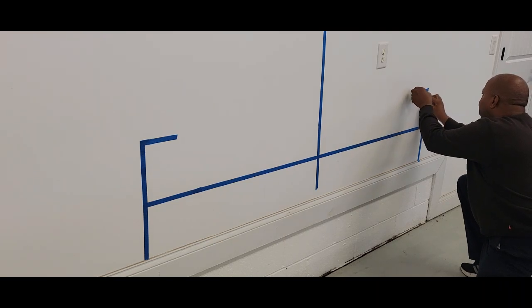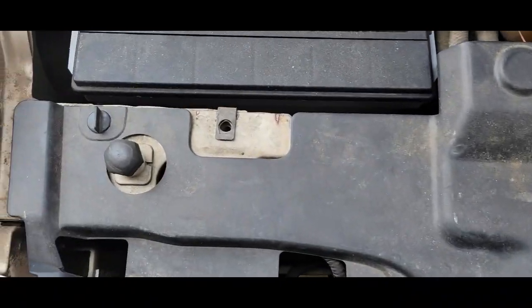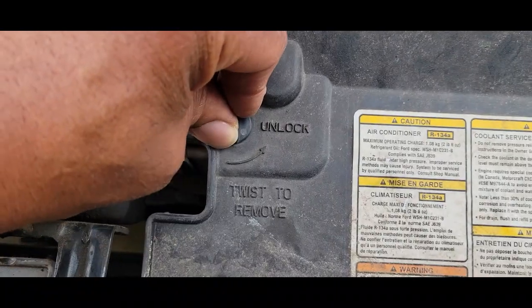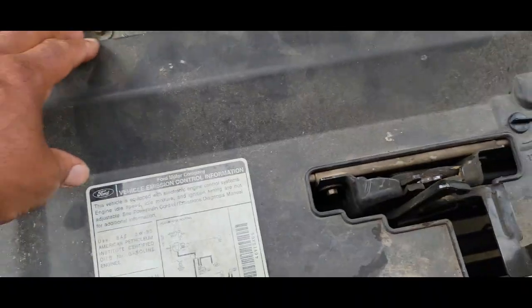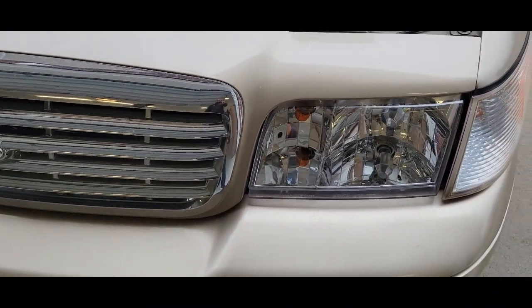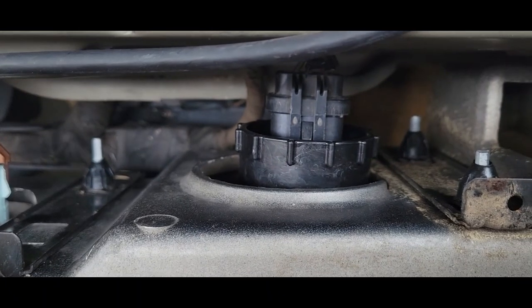You really don't need the extra markings. Lift the hood and what you will find is a cover right here with three locks. It tells you right in the center which way to turn those locks — you have one here and one in this corner. Pull up on the panel and we are now behind the headlights. If you have not seen the headlight lens replacement video and you want to replace your headlight lens, make sure you see my video on that.